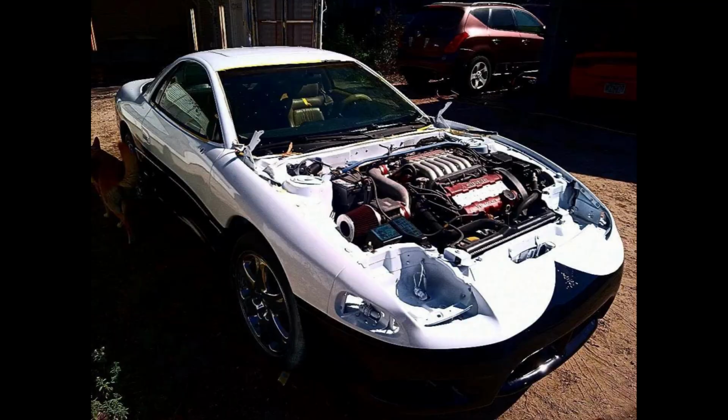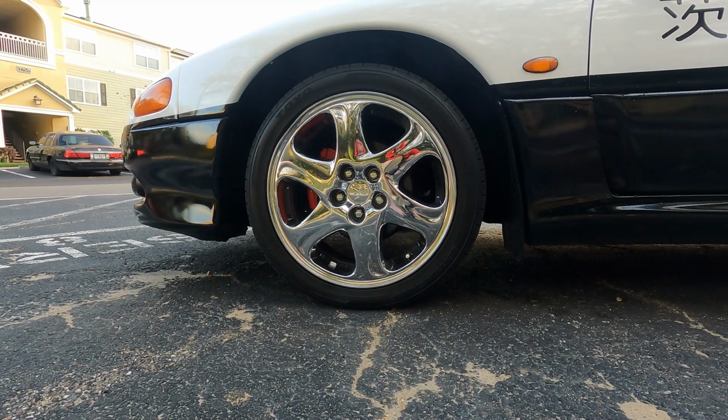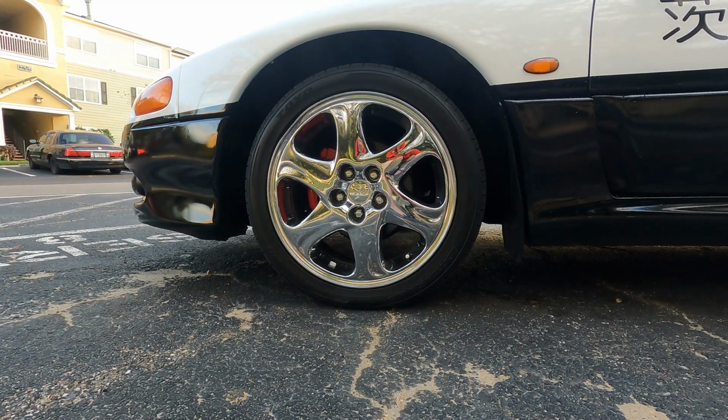The next impossible hurdle was the OEM 6-spoke chrome VR4 wheels. These 18-inch chrome rims only came on the VR4 models from 1995 to 1999 in the US and 1995 to 2001 in Japan, and are extremely rare finds. So rare that for nearly 2 years that I searched for them, I had never seen them for sale. I would hear about them selling for $2,000+, but no one had ever put them up.